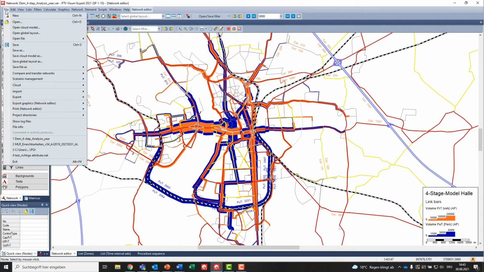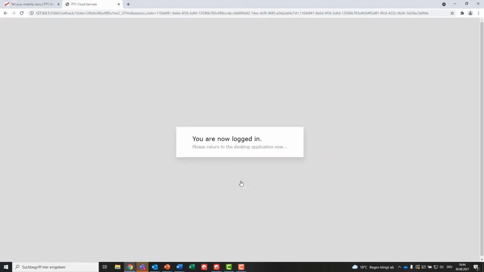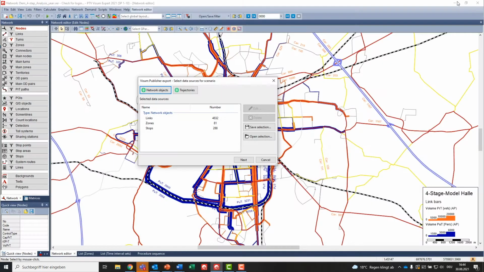Starting in PTV Visum, you have a built-in export functionality to select all necessary data. It's available starting with Service Pack 10 for PTV Visum 2021. There are two data types to choose from: network objects and trajectories. Trajectory data can be exported from a timetable, ride-sharing, tours and trips, and a simulation-based assignment result to enable you to add an animation for every project's use case. To speed up the process and make the export easily repeatable, you can load previously defined export parameters.